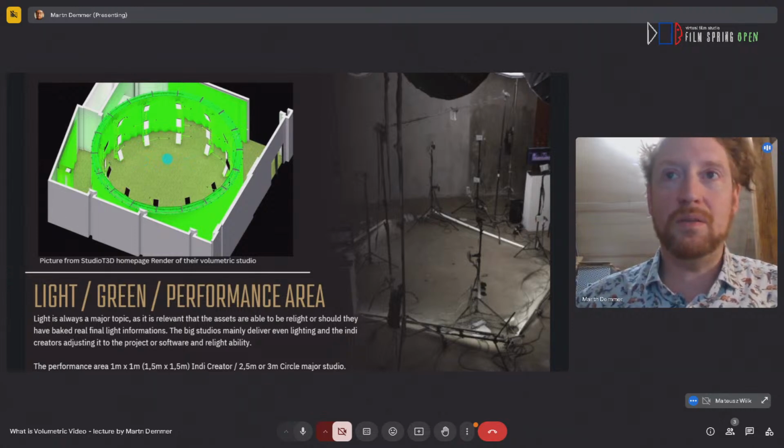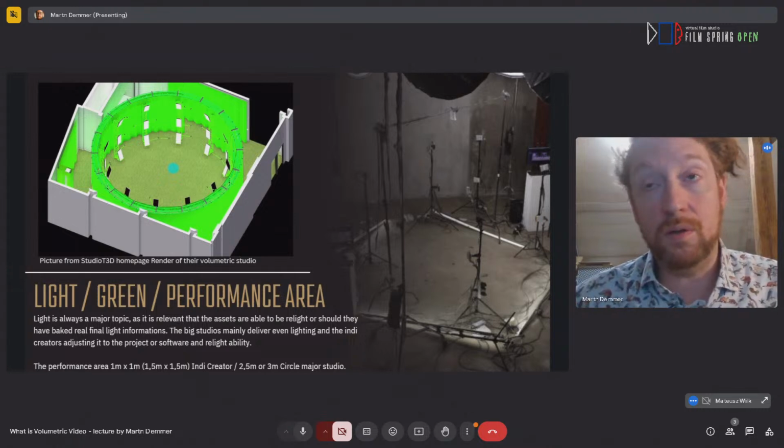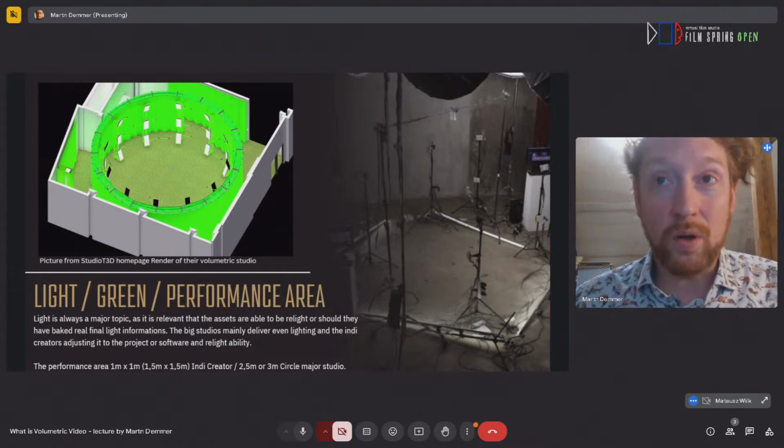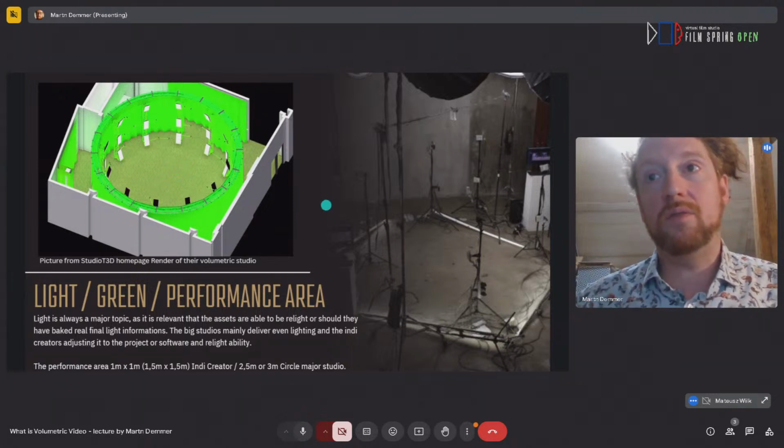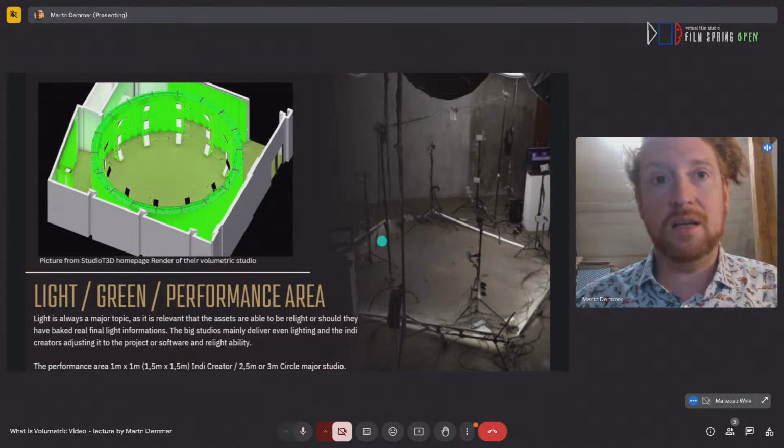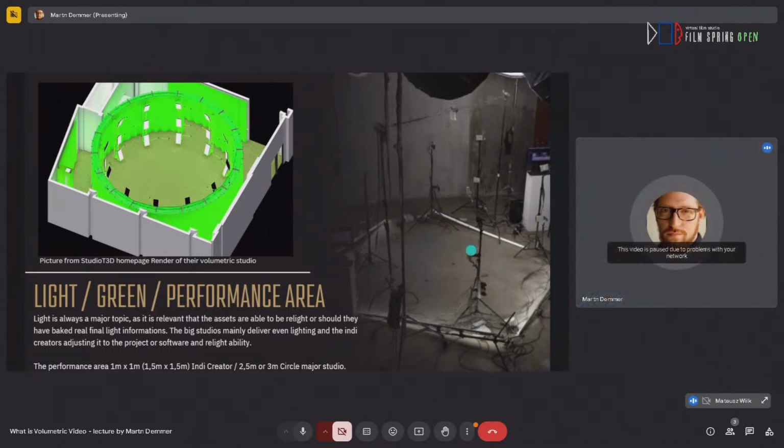But here, for example, in the studio of the major studios, you have more or less only a 1.5 to 2 meter radius of movement area where you can be in the sweet spot, and then on this 1 square meter you have not so much movement. But it's all about how high fidelity you want to have the result.